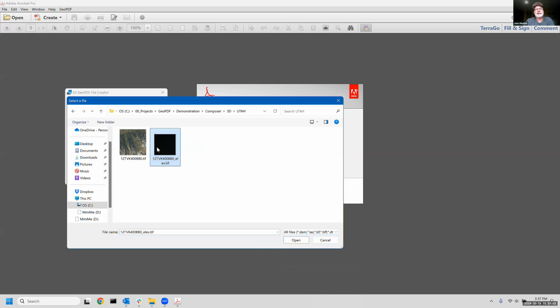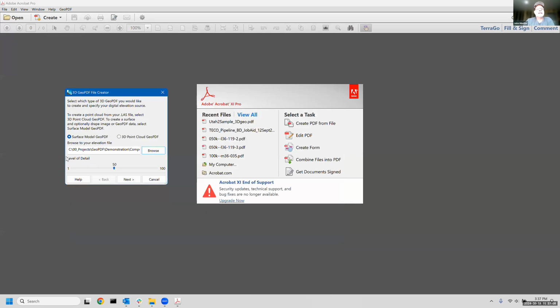So you can go ahead and select that source you've already got ready to go here, and I'm going to go ahead and open. And in here, it allows me to set the level of detail on the elevation. So I'm going to leave this at 50. And again, it kind of depends on the sources that you're utilizing.